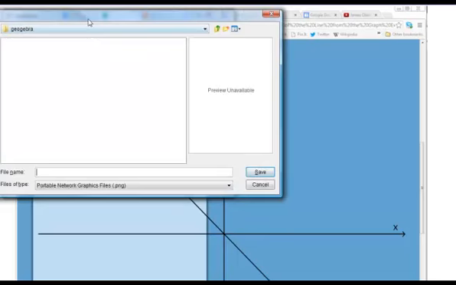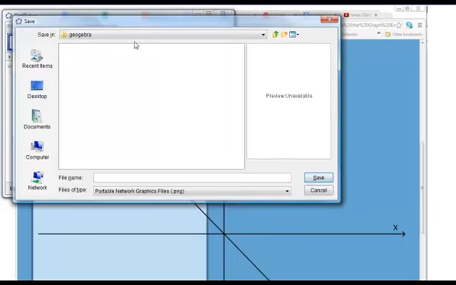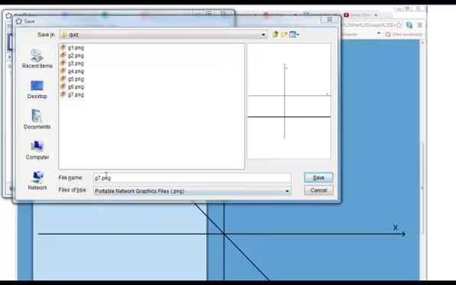It's going to take me to my save, and I'm going to navigate to where I want to save it and save it as I normally would. It's a good idea to have a simple file naming system with numbering, because you're going to be needing those file names when you make up your quiz in Google Forms.